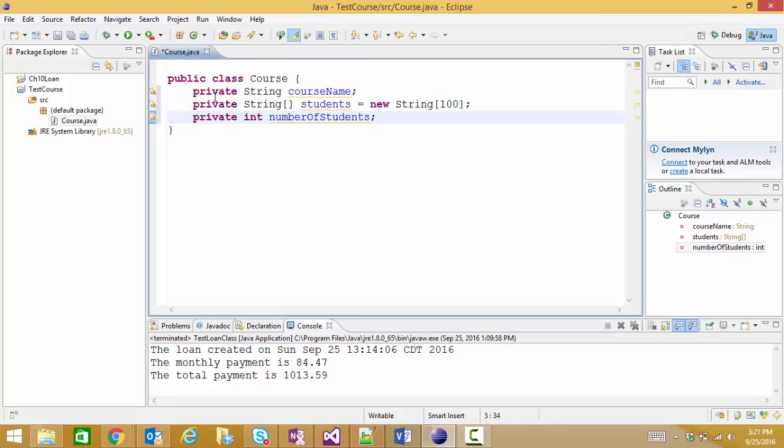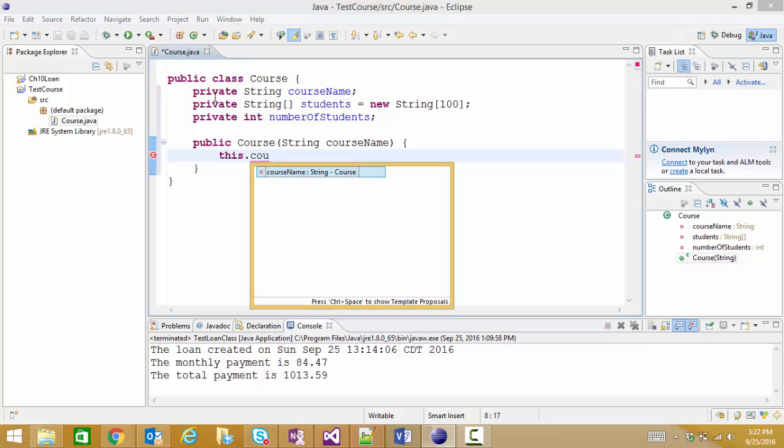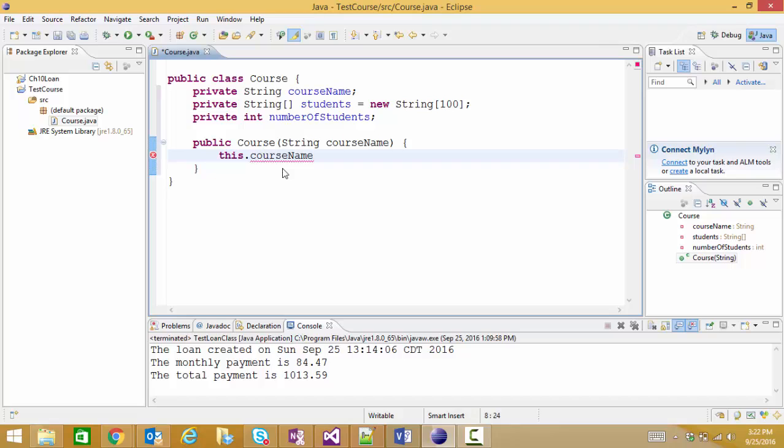That's my class level variable definition, so I'll go ahead and create my constructor, and I'm going to make it public, because for people to be able to construct an instance of my class, my constructor must be public. I'm going to expect a string parameter that I'm going to refer to as course name to be passed to me when building an instance of my class, and I'm going to set the course name in this instance of the class equal to the course name that was used for the constructor.